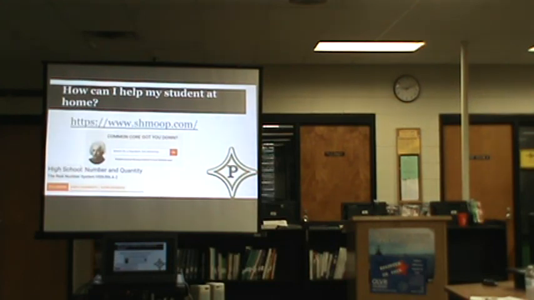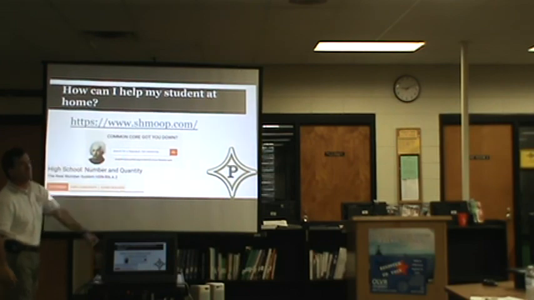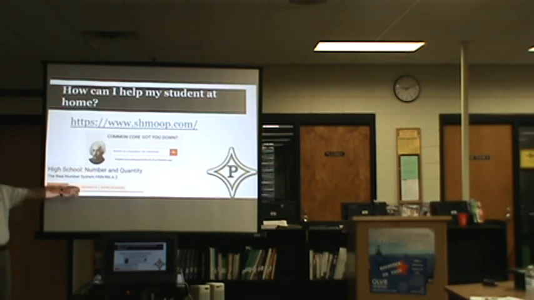And the last one is Schmoop, Schmop, whatever you want to call it, okay, here's how it's spelled, okay. This is really nice because what you can do with these standards is it will tell you what standard that it's geared toward. So if your student's working on a specific standard, they can search by that standard. It will go to, again, a tutorial, talk about the standard, give them sample assignments and other resources that will help them. So again, this is a very good website. So those are 3 that we put on there. The rest of them are on here.